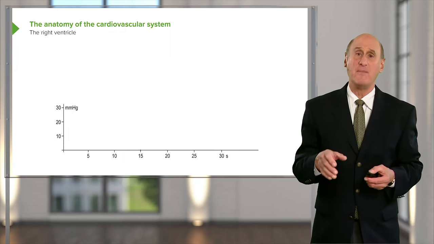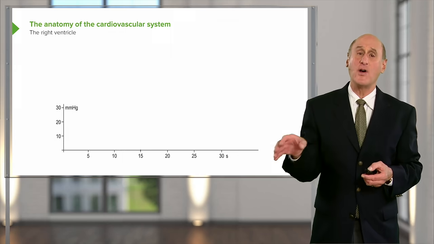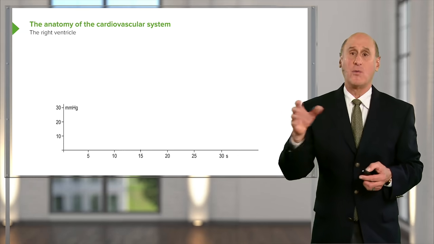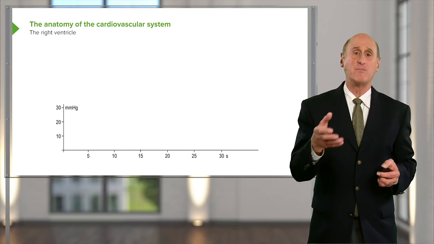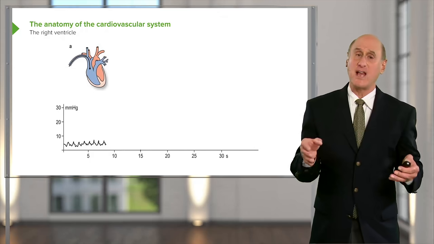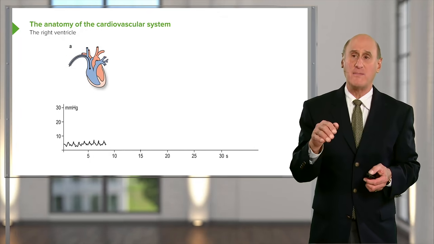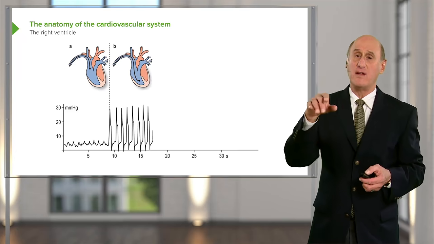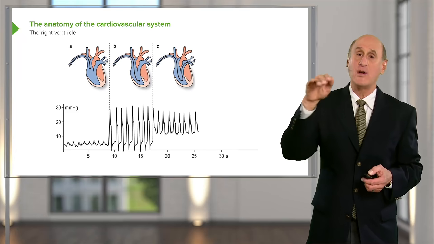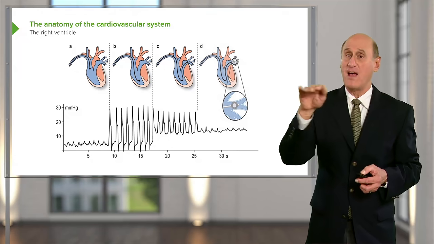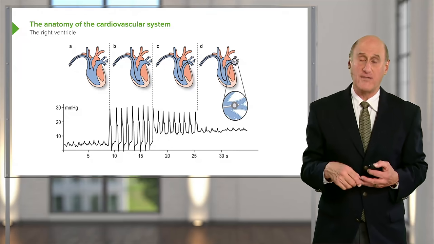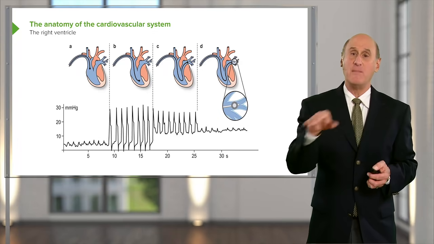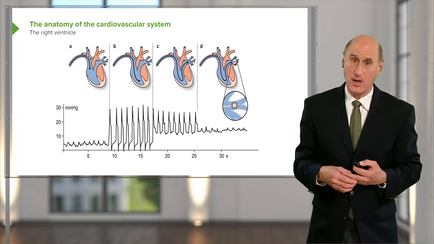Here we see a diagram of blood that is passing through the heart and the different pressures in the different chambers. We're going to be talking a lot more about this when we come to the physiology component, but it's important to see right here on the left-hand side of the diagram, low pressure in the right atrium, then periodic high pressure followed by low pressure in the right ventricle, then we see in the pulmonary artery high pressure followed by not such low blood pressure, and then the pulmonary capillaries, which are a reflection of left atrial pressure, also a low pressure, about the same as the minimal pressure in the pulmonary artery.